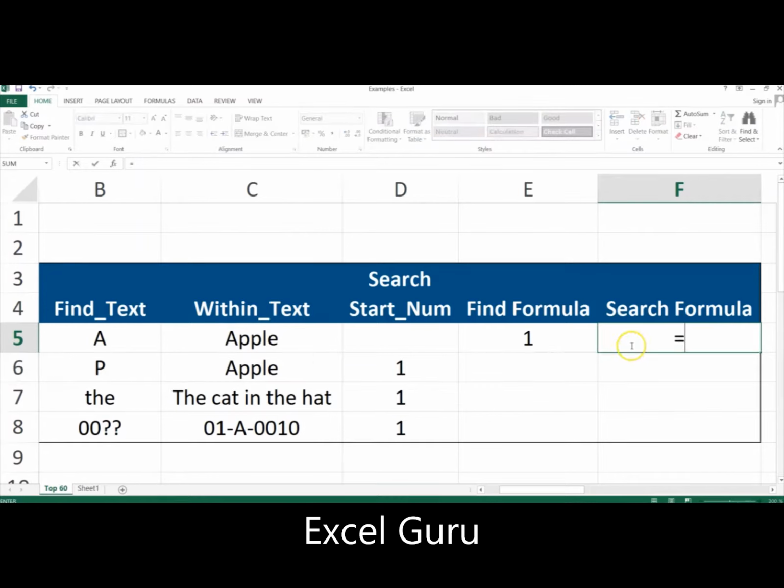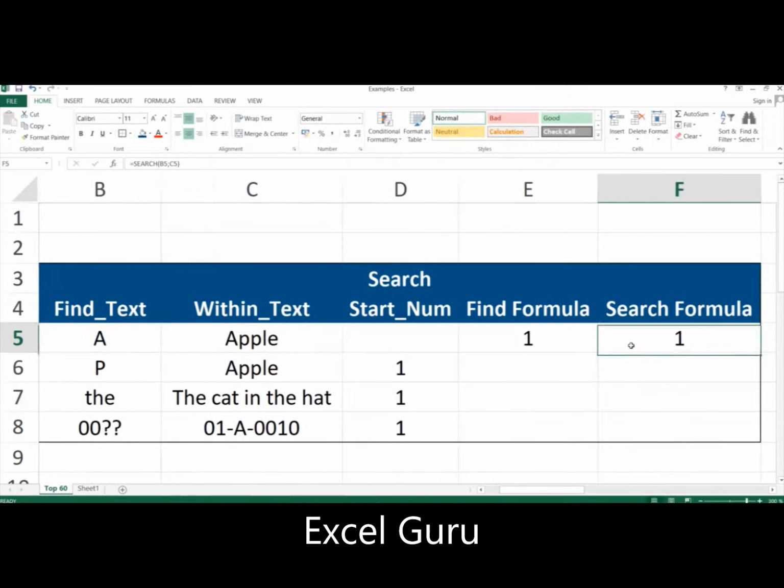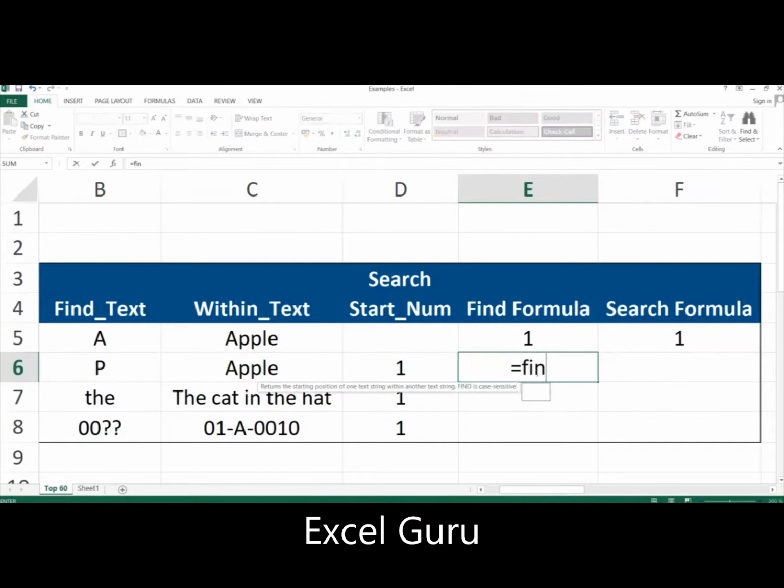SEARCH will basically give us the same outcome, so here there's no difference. We have a capital letter, and the capital letter here is A as well. Now let's go to the second example.